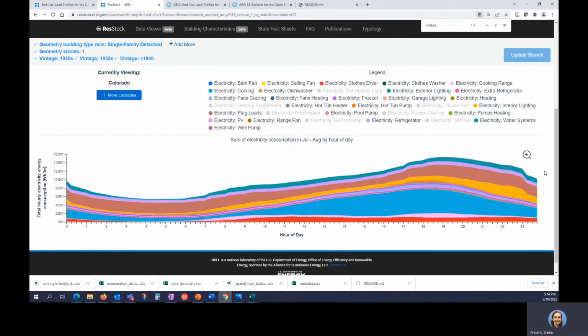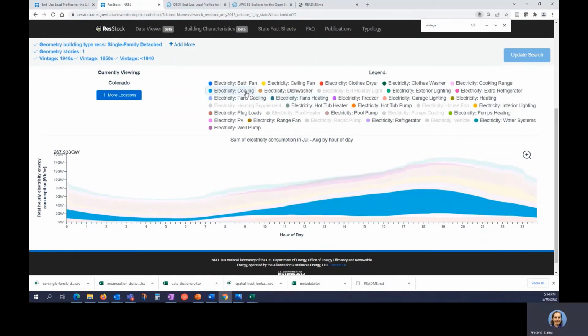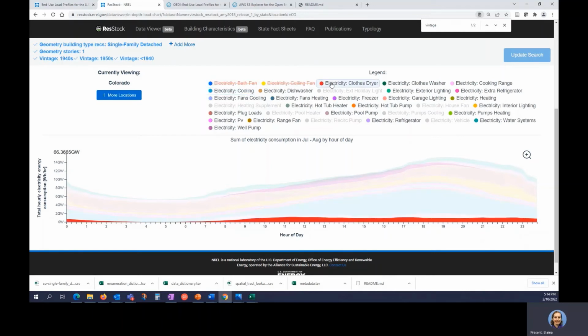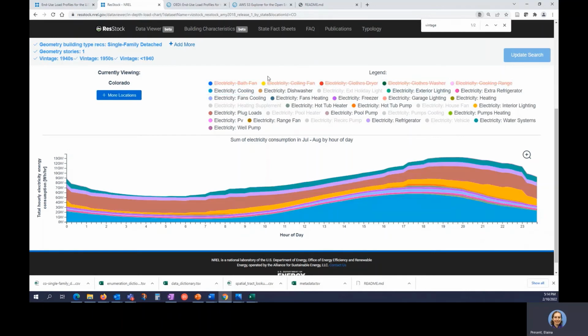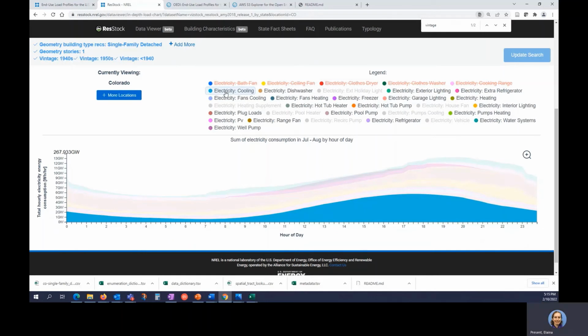Just like before, except now cooling is much bigger because we're only looking visually at the aggregation of two months, our peak cooling season. Can similarly turn off the visualization of the end uses underneath it and get a visual cooling load profile for single family detached homes that are single story and older in the state of Colorado.